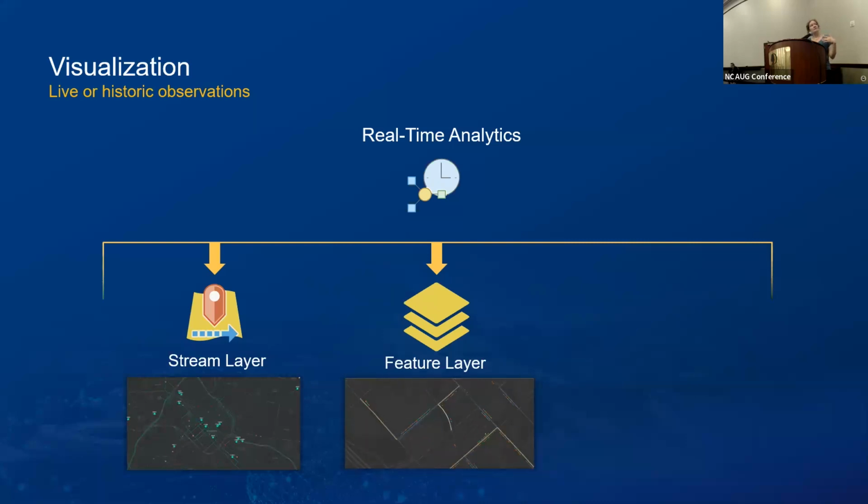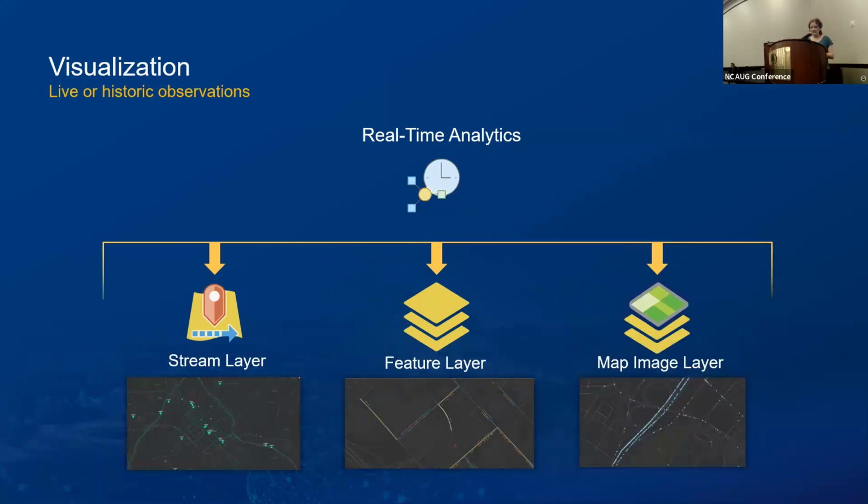Within the paradigm of what we're talking about today, you'd have data coming in through GeoEvent or Velocity. You'd be pushing that data to a feature layer. So it goes through the process, it gets dropped in the feature layer, and the map isn't going to have that point right away. It's only going to have that point once it refreshes that layer. And again, for a lot of use cases, the 30-second or 1-minute refresh is good enough. But just so you know, the feature layer isn't dynamically at every single moment showing you the latest data. It's only once you move the map or once you refresh the map, which again, happens often enough.